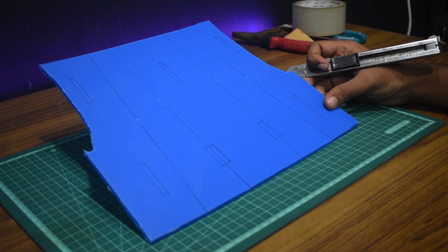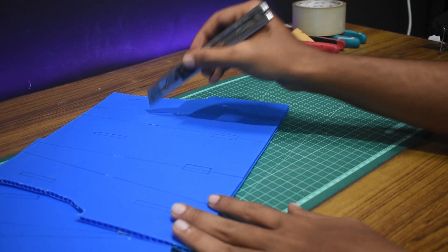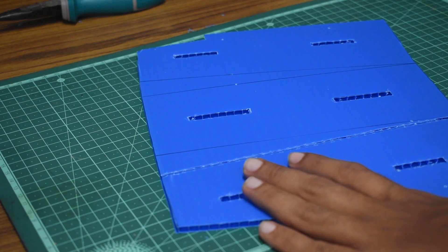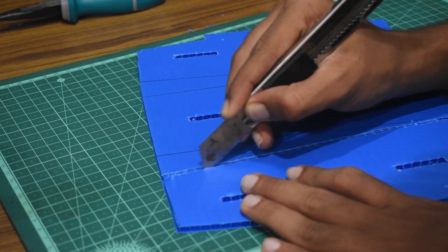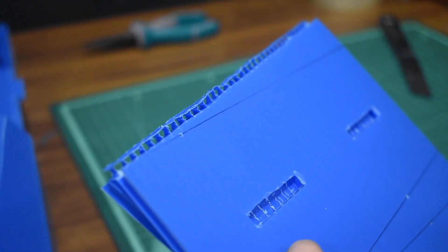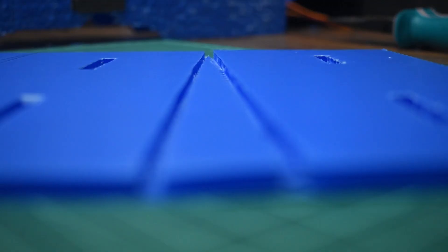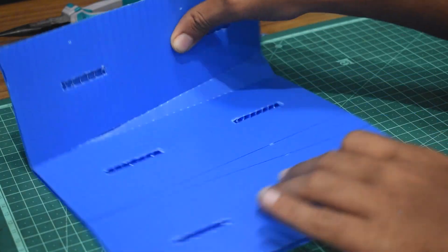Next we are going to work on the body panels for the fuselage. I have them all marked — I'm going to cut out the tabs and then score them so we can form the panels. To get the best score cut in a kora sheet panel you have to remove material; simply pressing the material with a barbecue skewer won't work. Score-cut a very thin rectangle making sure you don't cut all the way, fold the panel using a sharp blade, and cut flush with the lower surface. That is how you execute a score cut — testing it out you can see it's a very clean cut and stays in one piece.